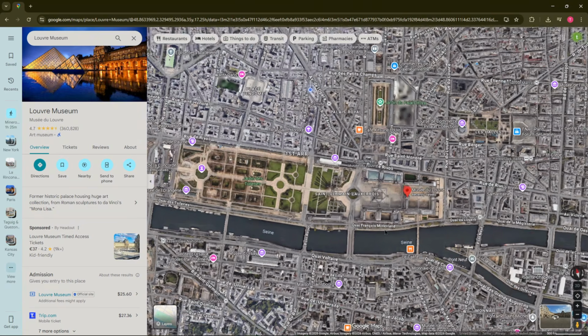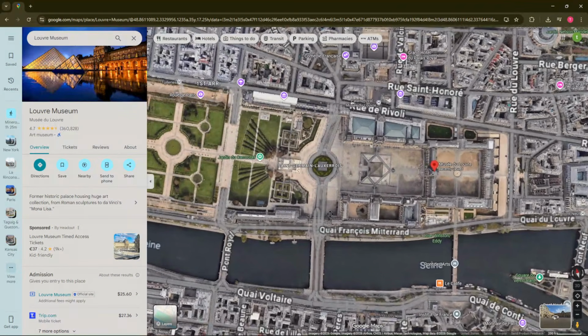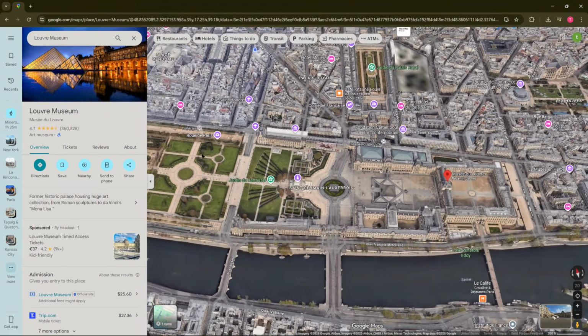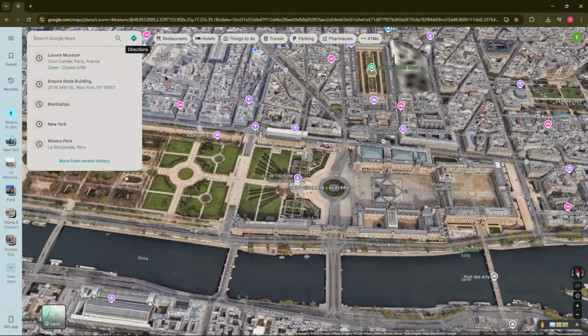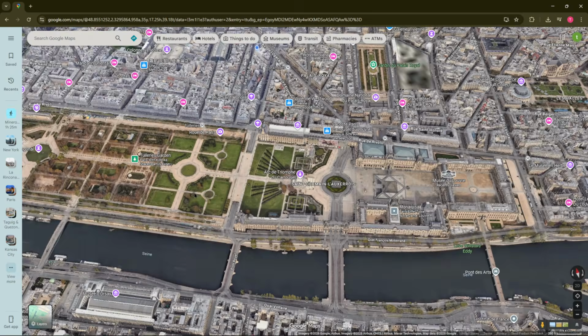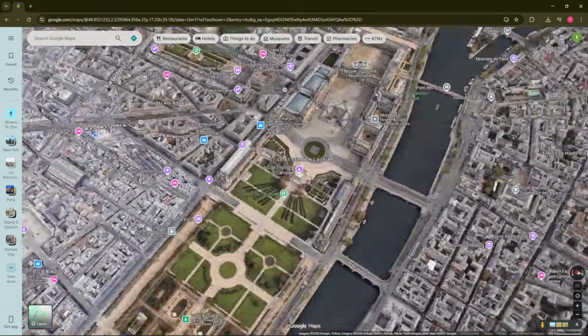Now look to the bottom left of the map and click on the button labelled View in 3D. Depending on your screen size and layout, this button may appear as a simple 3D option, but it's always at the lower left edge of the map canvas. One click tells Maps to switch from a flat overhead map to a tilted three-dimensional scene.